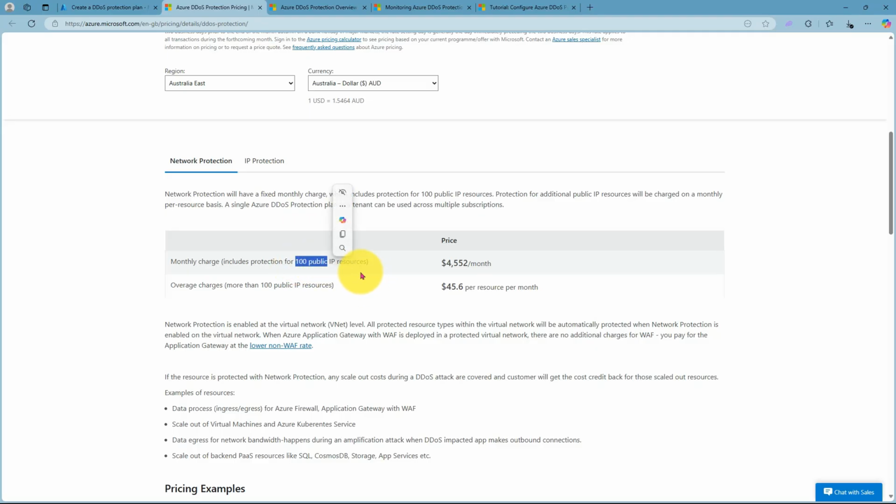It's a flat charge. You might have less than 100 public IPs within your workload, but you will still get charged this much. And if you run over 100 public IPs, then per public IP, the charge is going to be this. So it's very essential to understand this when you go for the network protection plan.